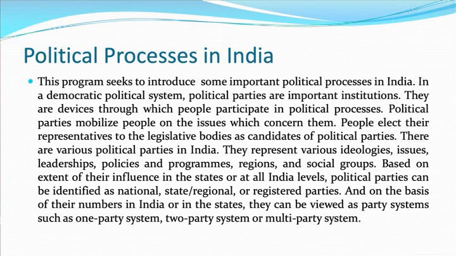There are various political parties in India, which we will also be speaking about in the coming slides. They represent various ideologies, issues, leaderships, policies, programs, social groups, regions, etc. Based on the extent of their influence in the state or at all India levels, political parties can be identified as national parties, state or regional parties, or even registered parties. And on the basis of their numbers in India or in the states, they can be viewed as party systems such as one party system, two party system or multi-party system.